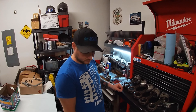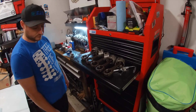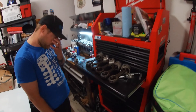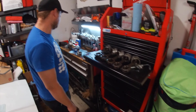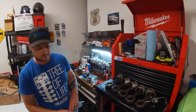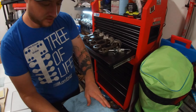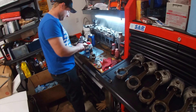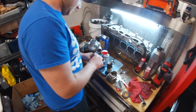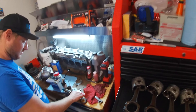The rings were the wrong size. But since then we've got rings — got the correct rings. But there's another hiccup with this 7M motor. There's always a hiccup with this motor. The rod bearings are wrong. They're backwards from what's supposed to go in there. The tangs are on the wrong side.